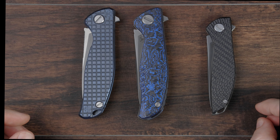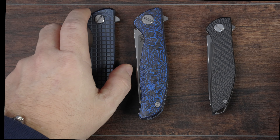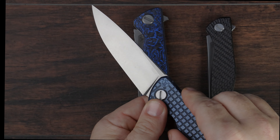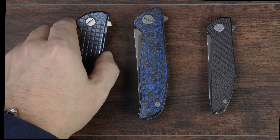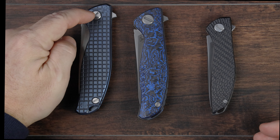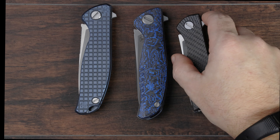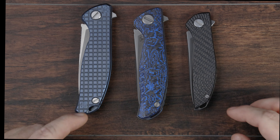All three of these knives have a blade length of approximately the same length, about 3.75 inches, and they all have the same finish — the standard Shirogorov very light stonewash or vapor wash, a very consistent, nice smooth finish. They also use a very similar configuration for the attachment hardware. You can see the screws are very similar, even here with the Hati on Zero — pivot with a body screw toward the end of the body.